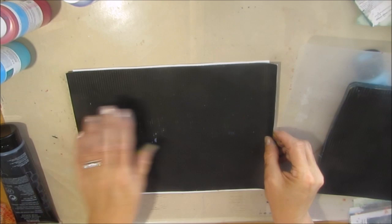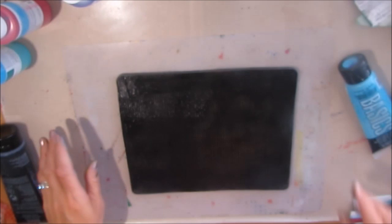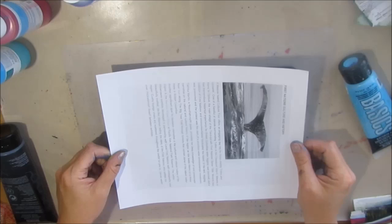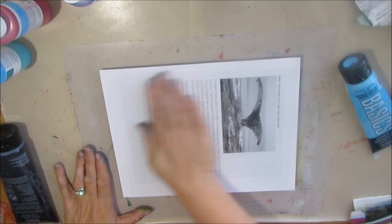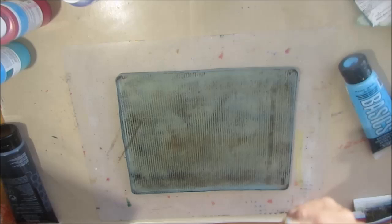This is a print you're going to see in an upcoming video. I'm just going to add some interest to it. So you see how you're just building some yumminess into that. So with all of these, it seems to work. You're using it as a stamp and adding pattern to existing print, and then you're pulling a print. Sometimes two. There, that's lovely.